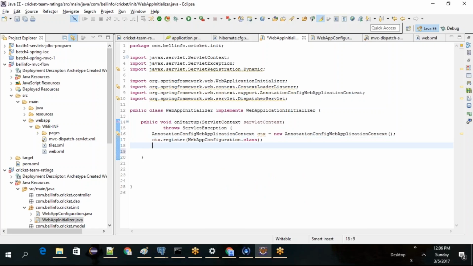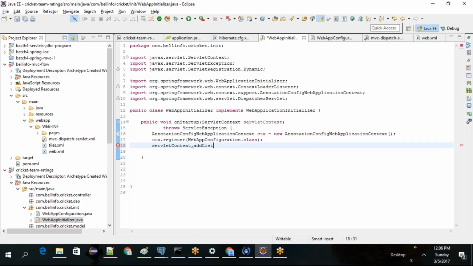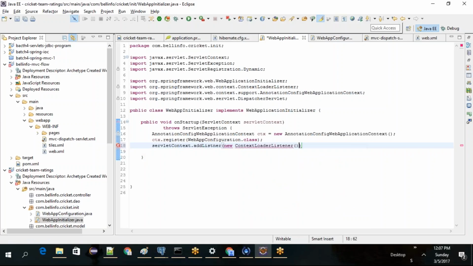I just registered my configuration to this. Then context dot listener, new context loader listener of cities.